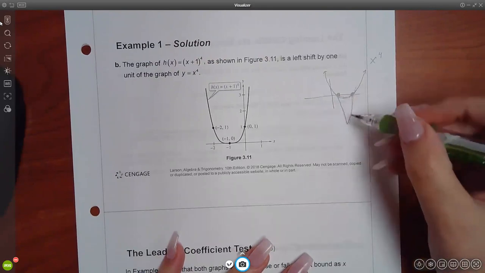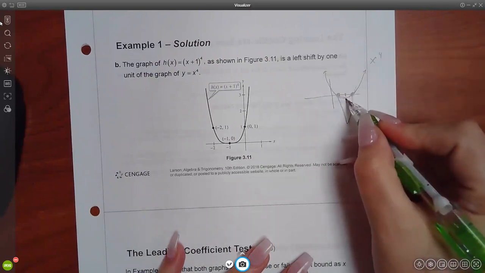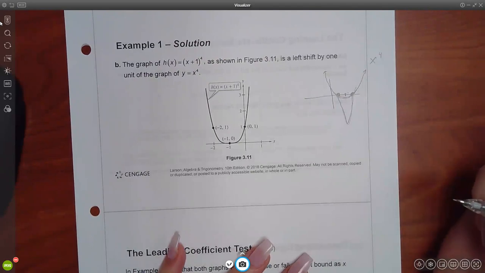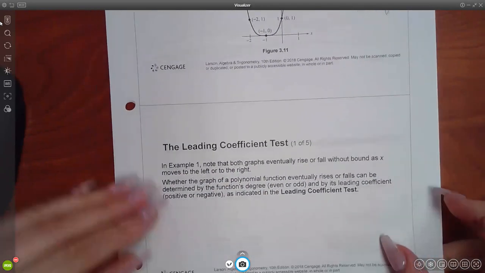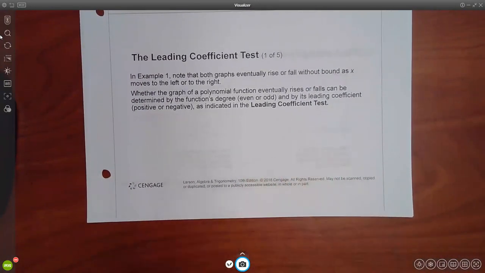I wouldn't know that information unless I picked a number in the middle, plugged it in, and then I would know how far low it goes, okay? So let's go ahead and see some more information because that's fantastic. We have just kind of roped in the higher powers with our transformations, right? So nothing new, it's just your transformations, now you can extend those to fourth powers and fifth powers, right? Just make them flatter in the center. That's all that first section is talking about, okay?